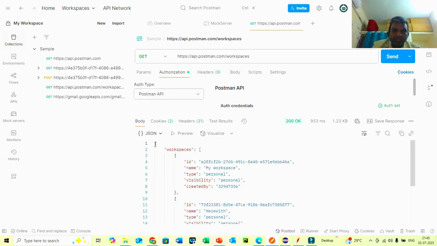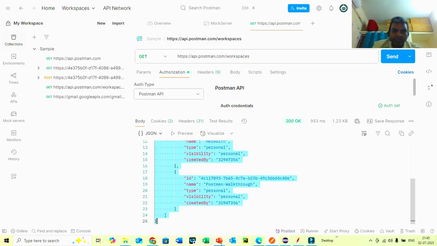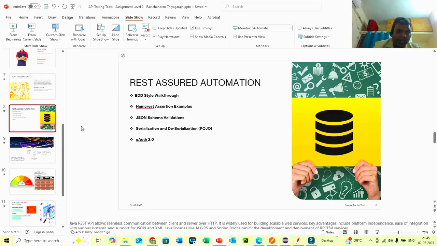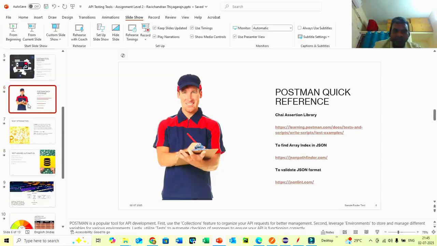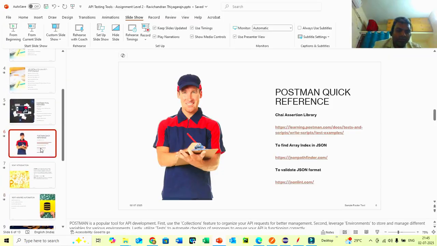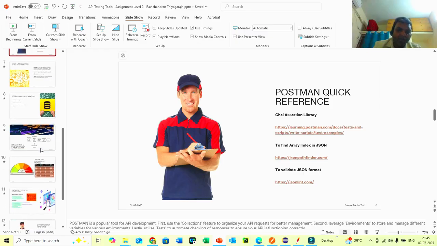We can copy this, and in the PPT I have mentioned something called not array index, Groovy playground.